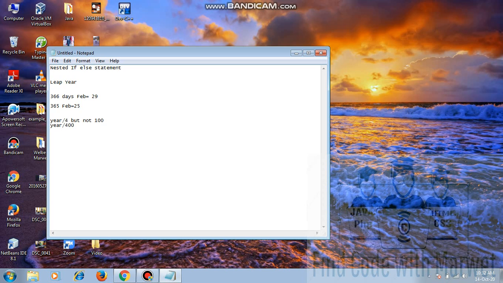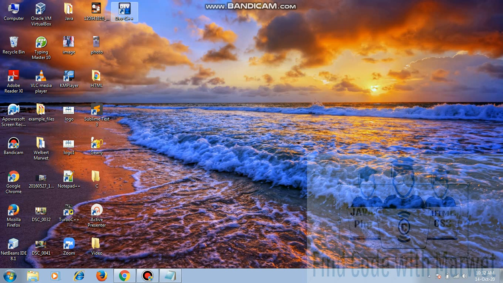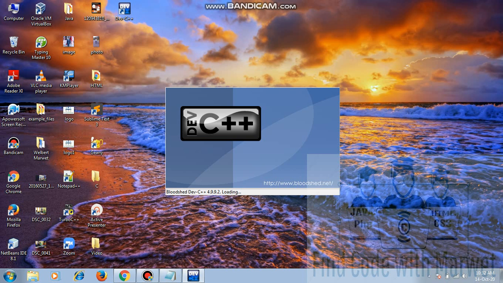So there are three conditions, and we will check them using this nested if and else statement to find whether a particular year is a leap year or not. So let's go through the live example.